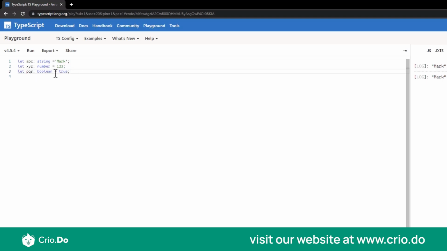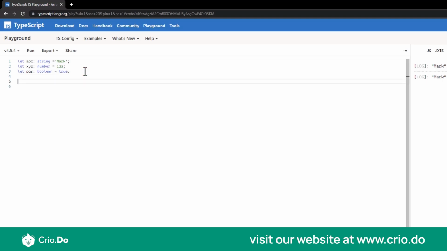If you make any logical errors, it will throw you the error right away, instead of JavaScript, where you might get some runtime error or logical issues. Okay, so this is one way of declaring the variables. So next we will see what if your variable can hold two or more data types.